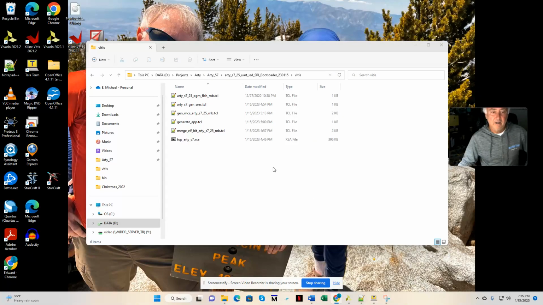Okay, we're back, ready to generate the Vitis projects. Now, to work with Vitis, I create a folder named Vitis underneath my project hierarchy here. Into that folder, I have the XSA generated by Vivado, along with a few Tcl scripts I carry along with me that help streamline the process so I don't have to manually type in these rather long commands. So let's go ahead and fire up Vitis. I'm using Vitis 2022.1.